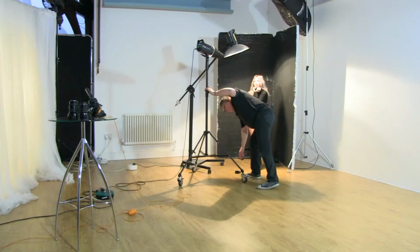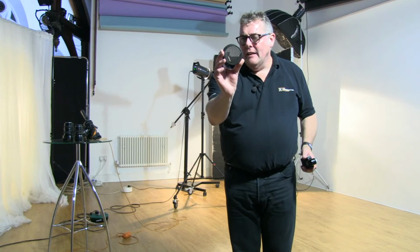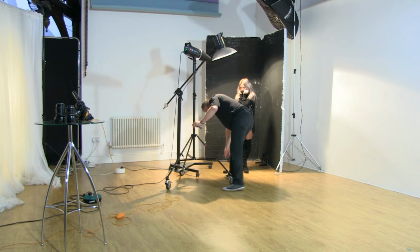So this is a little honeycomb that turns the snoot into a real grid. You can't really see it because you've got to see light coming through it, yeah? Basically it won't allow light to feather in any way. It only allows light to travel in a straight direction. And I think I broke mine. Oops. Looks like I'm going to go shopping.